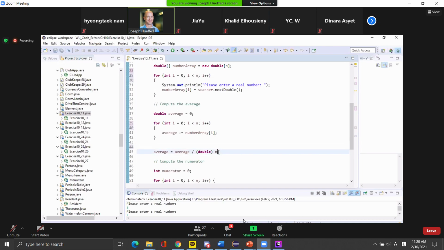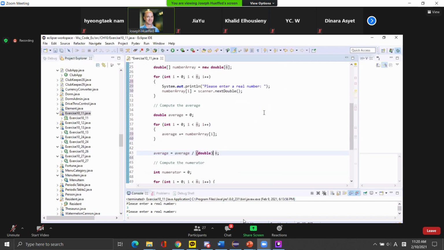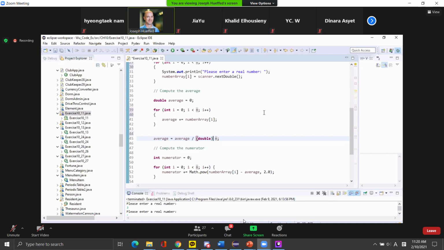double n. So here, n, remember, is the number of values. And with the double keyword here, they're actually typecasting n to a double, because remember, n was an integer, but now average is going to probably end up with a decimal result. So we need to typecast n from an int to a double, because now we're using decimal calculations, and we need it to be the same data type. That's kind of a side note to this.